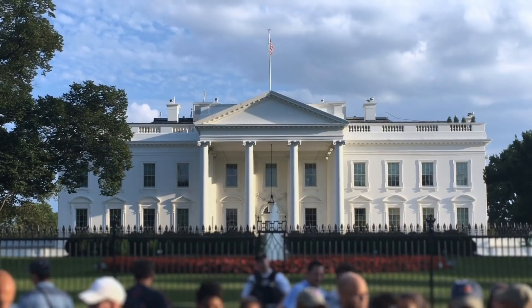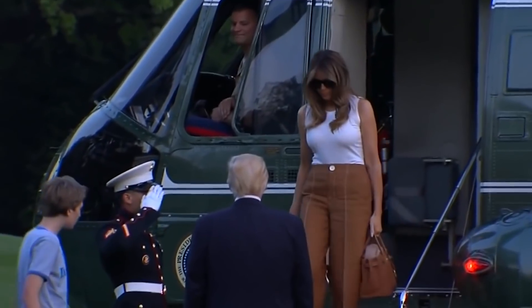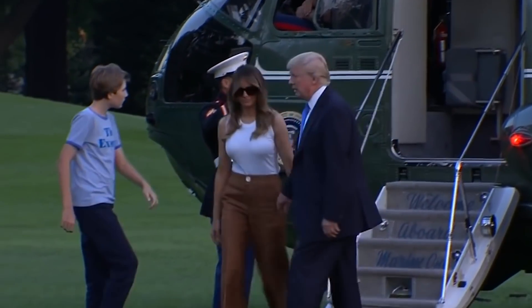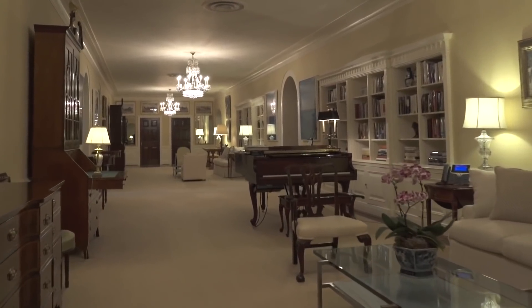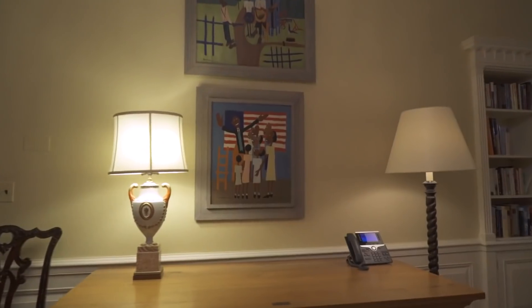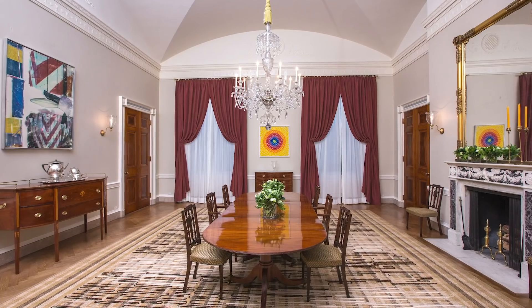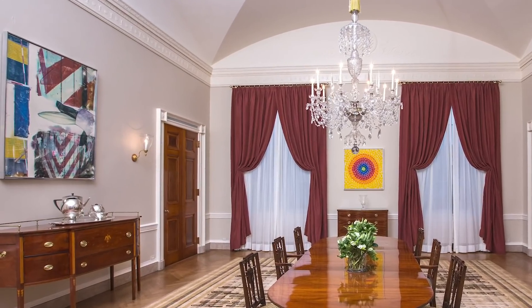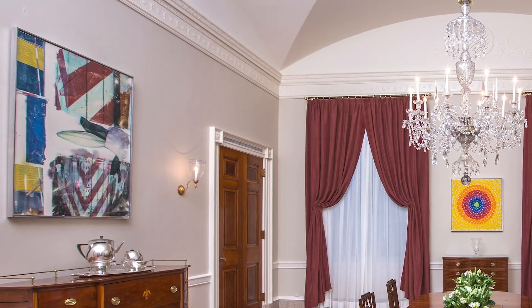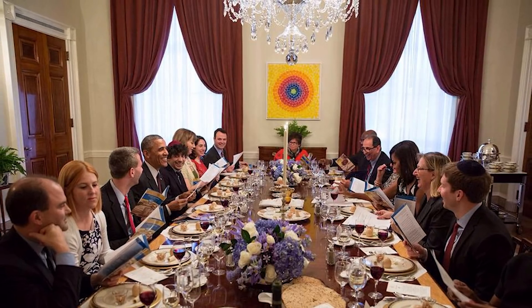It's normal for the President and First Lady to ask for some changes to be made to their home at the White House. After all, when a couple knows they're going to spend five years of their life at a place, they want to make it their own in every way. The Obamas also asked for some changes before they made it their home. Michelle Obama had the rug, draperies, and many of the chairs replaced in the state dining room. She also made changes to the old family dining room, changing the yellow walls to light gray and adding new contrasting red rugs. Michelle Obama also added four different works of American abstract art to this room, including a painting by Alma Thomas — making Alma the first African-American female to have a piece in the White House.